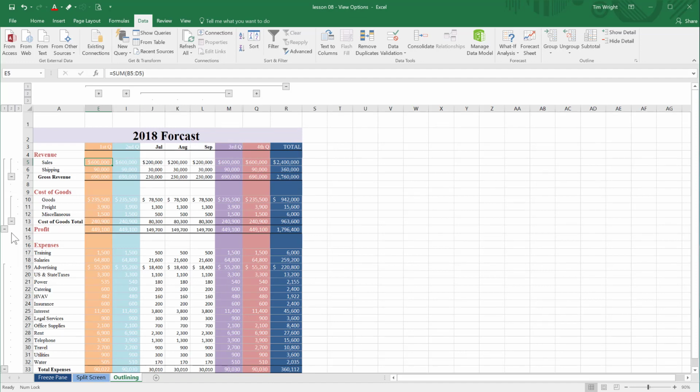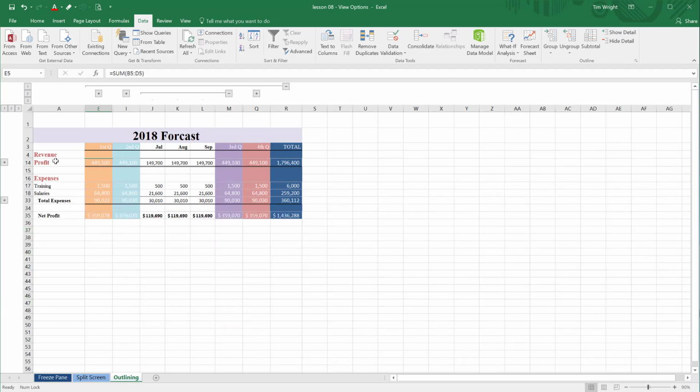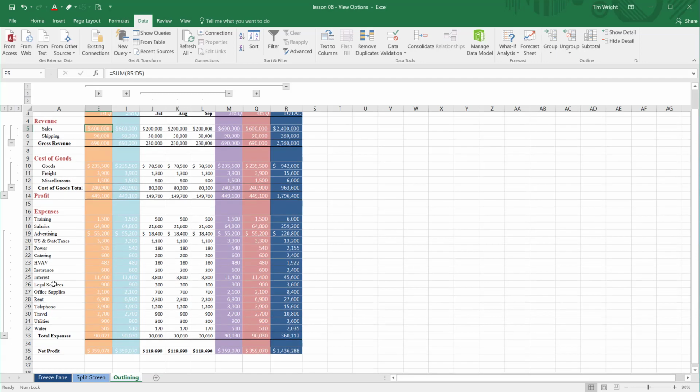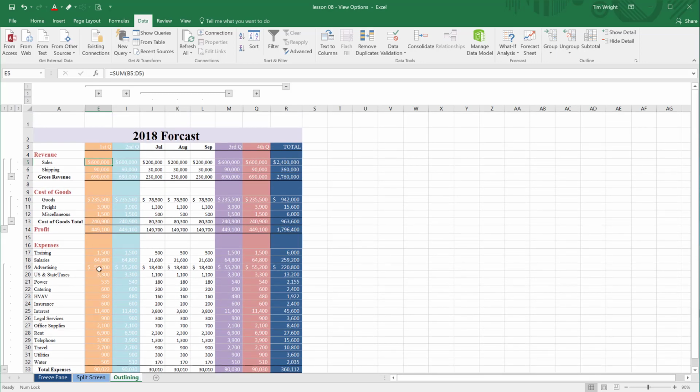The same is true here. You might close these, for instance, and you might just simply show these major categories of expenses. And then you might decide, you know what, I'd like to see some more detail on those expenses. And you could open that up or open that up, and you could see all those details. So it's all just based on formulas, and then it's able to determine where the different groups are, and then you can independently open and close them.